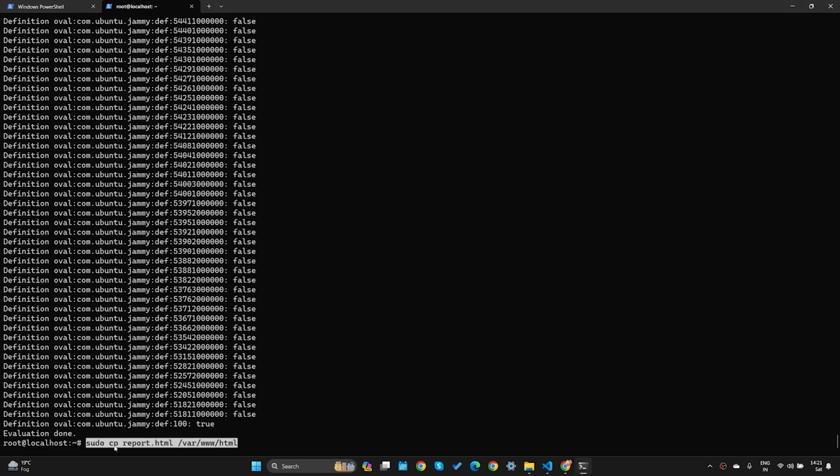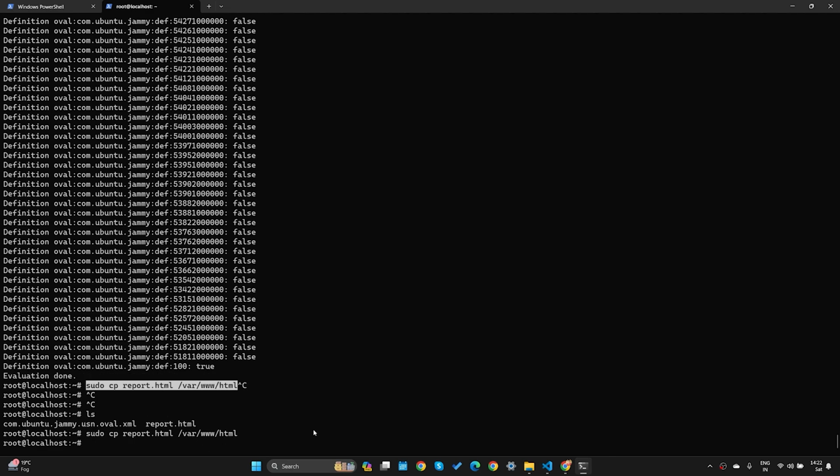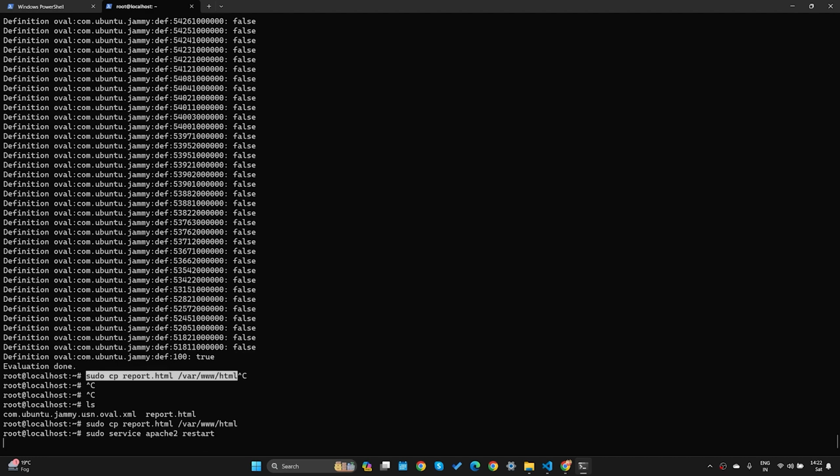So I'm going to run this command sudo cp report.html /var/www/html. But before that I want to show you that this report has been generated. So this report.html has been generated, and let's run this cp command to copy this to my Apache root. Once you copy this to Apache root, make sure that you restart Apache 2, sudo service apache2 restart.